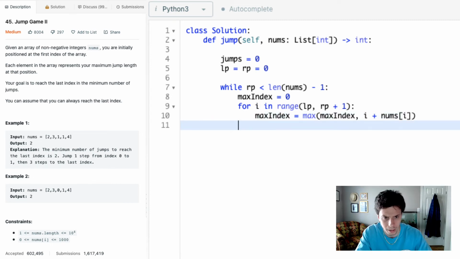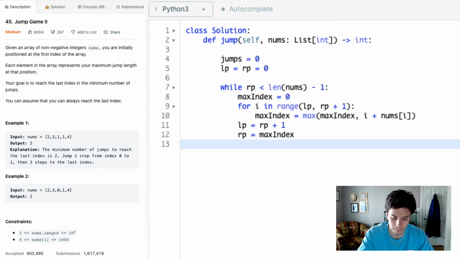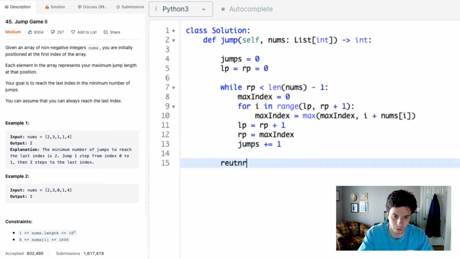Okay, so once we're done with that loop, we need to update our left pointer, which is going to be the right pointer plus 1, and our right pointer is going to be our max index. Then we're going to increase our jumps, and we're going to return jumps.